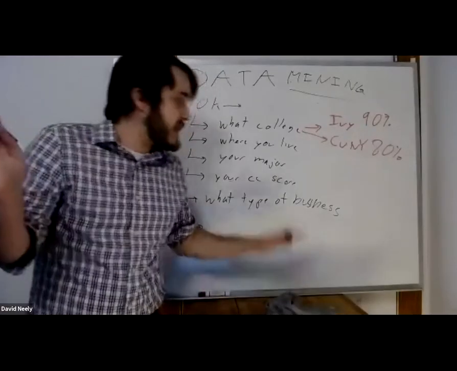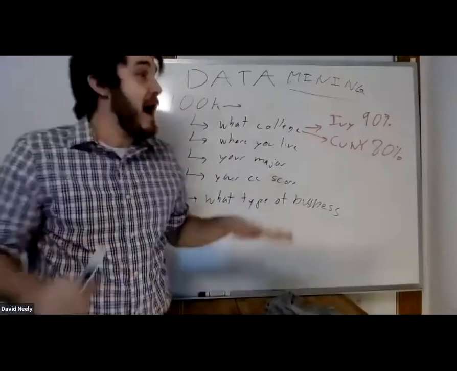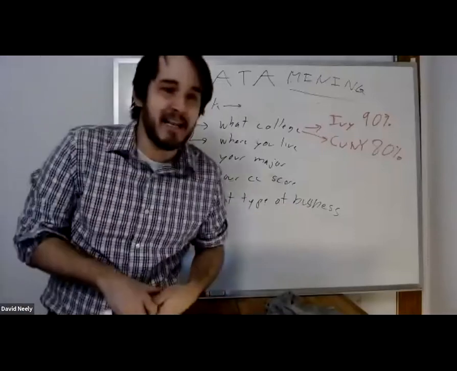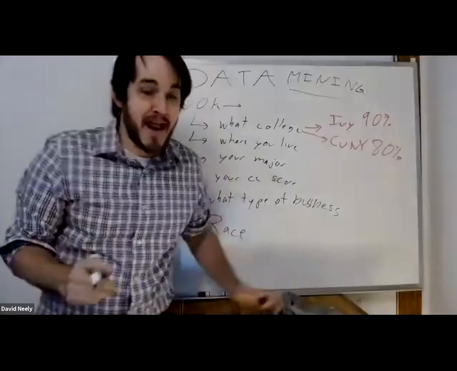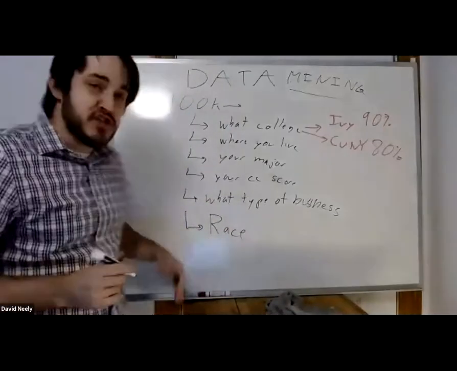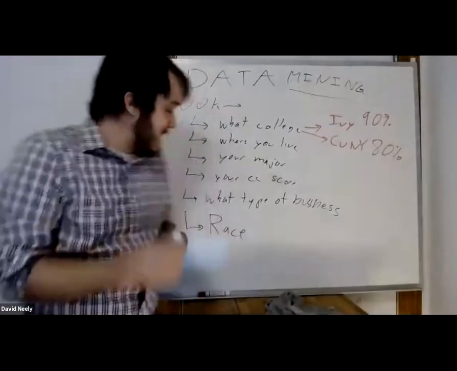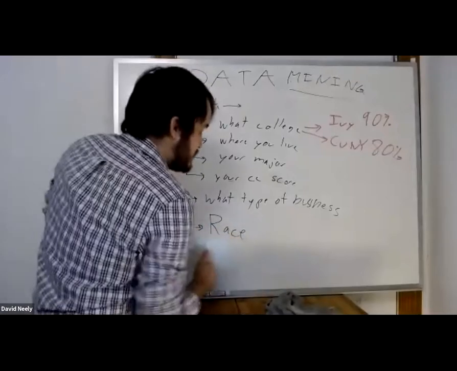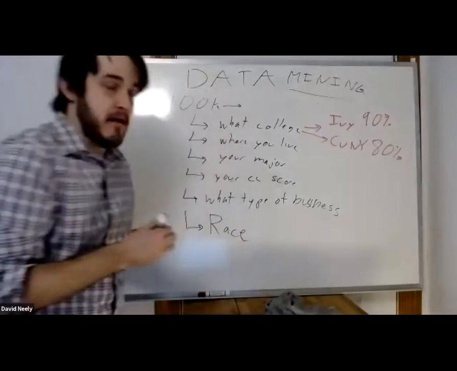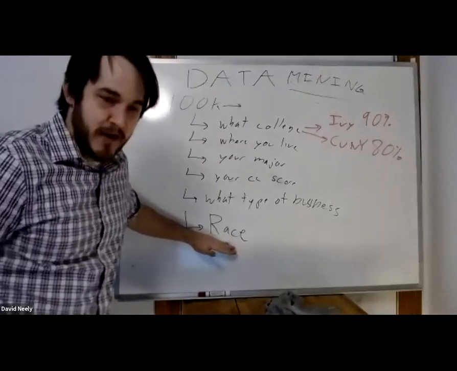Maybe a side point, wouldn't they also look at more obscure or more controversial things, such as race or your gender? So I'm going to come back to that one in a second, because this is a really important one. Legally they aren't allowed to look at your race. They are not allowed to do that. However, just because you don't explicitly look at race doesn't necessarily mean that you aren't controlling or thinking about race.